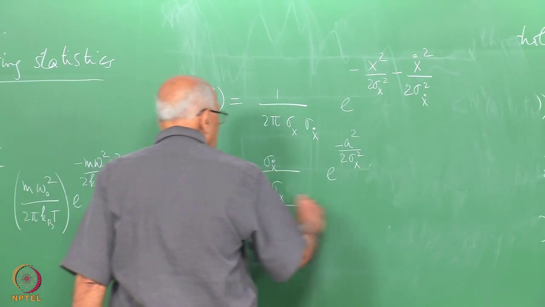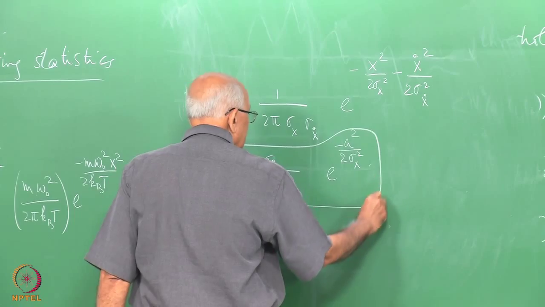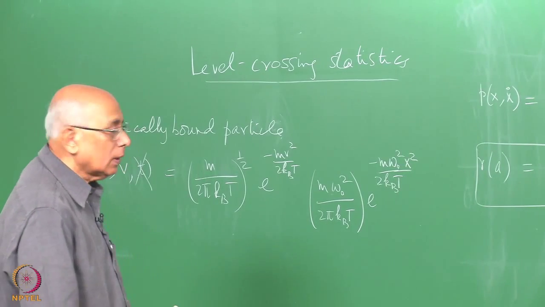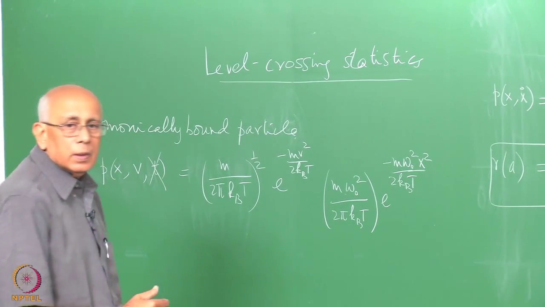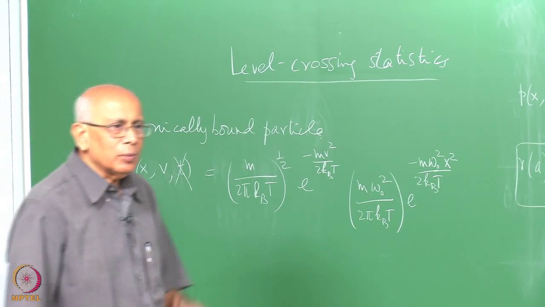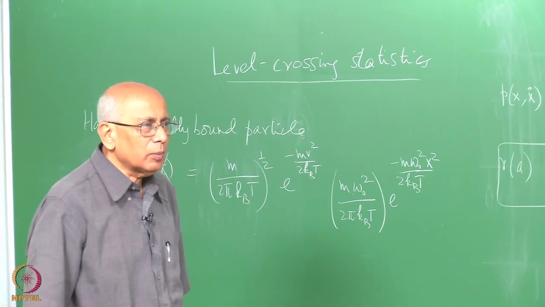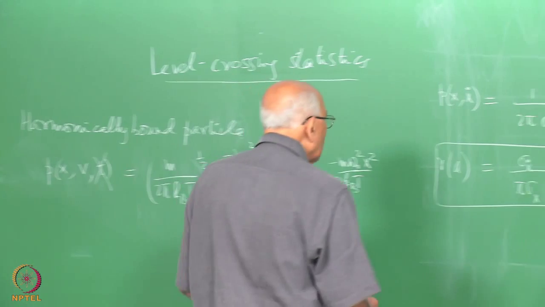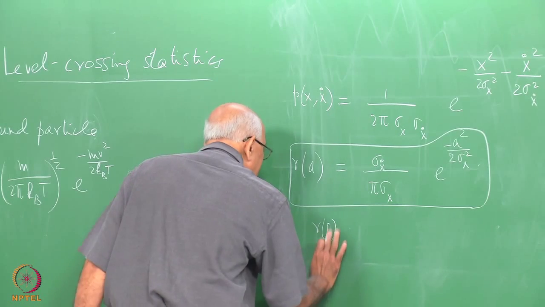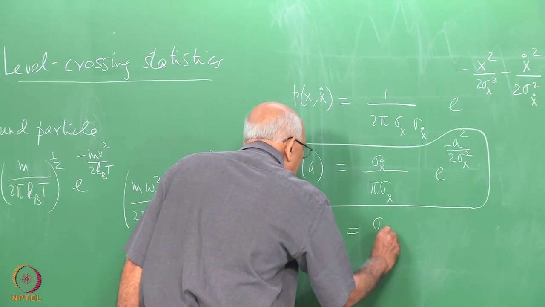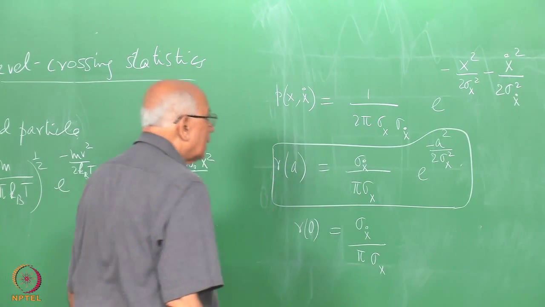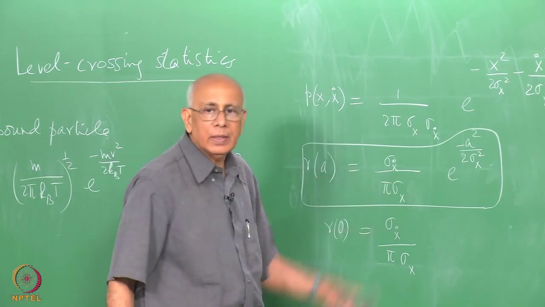So this is the general formula when you have a Gaussian process and both x and x dot are stationary Gaussian processes. Of course, we could have computed the up crossing, down crossing, etc. In this case, it would be half. If you put a equal to 0, then it would be completely symmetric about that point, right? In particular, notice that r of 0, the 0 crossings, equal to sigma x dot over pi sigma x, and that is it. This factor becomes unity.